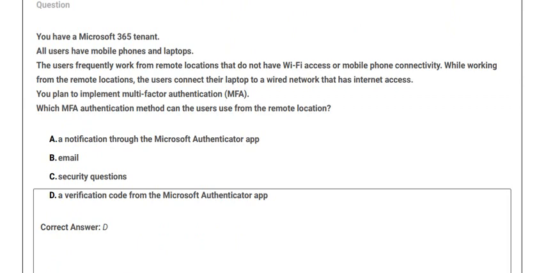Which MFA authentication method can the users use from the remote location? Option A, a notification through the Microsoft Authenticator app. Option B, email. Option C, security questions. And option D, a verification code from the Microsoft Authenticator app. The correct answer is option D.